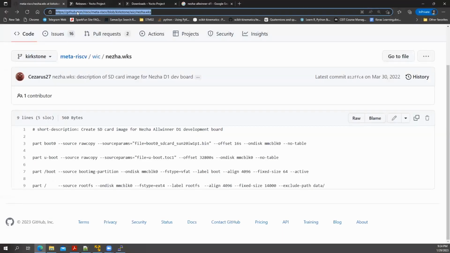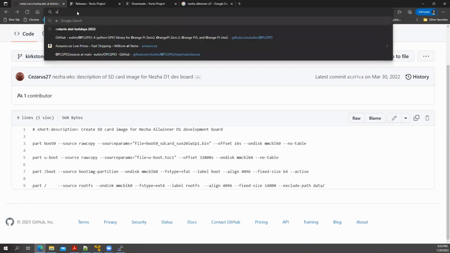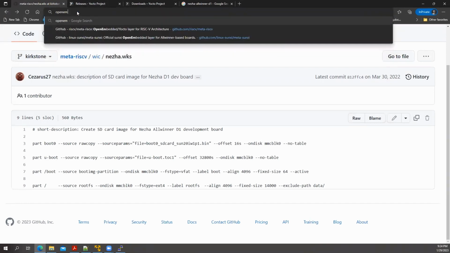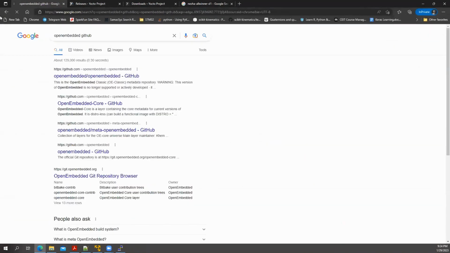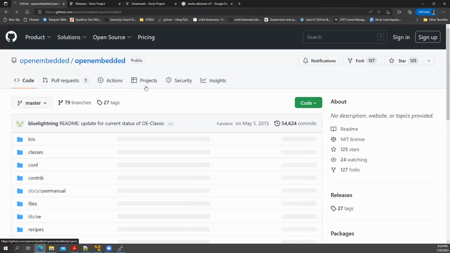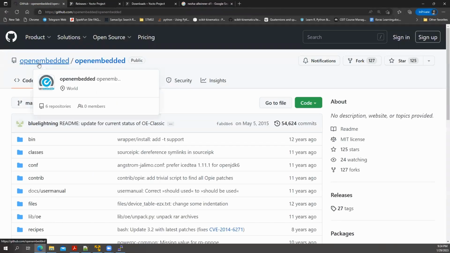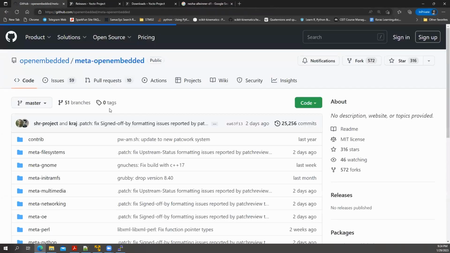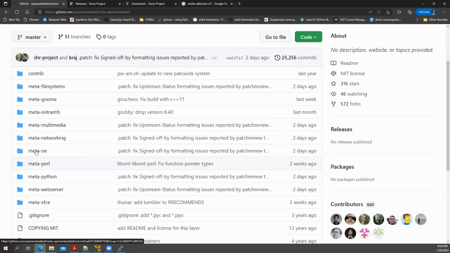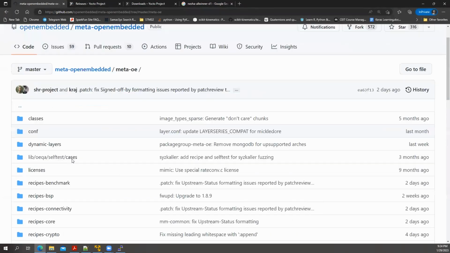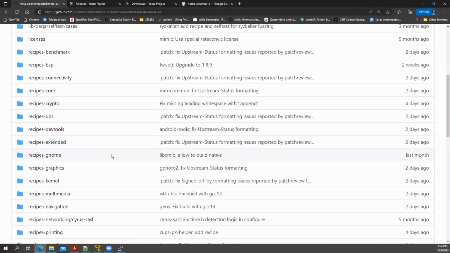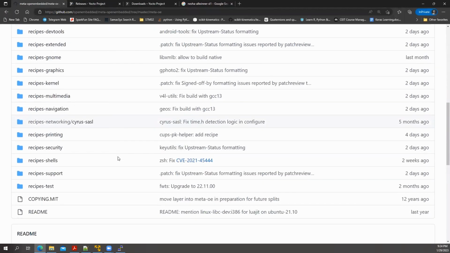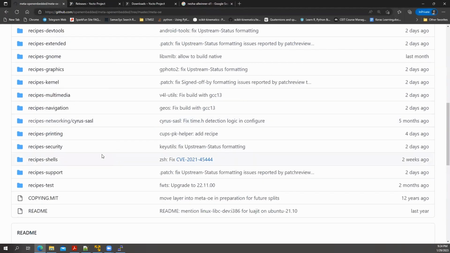So we have to search for OpenEmbedded meta layer on GitHub. The first one. So this is OpenEmbedded. Let's go to the main repository. So meta-openembedded, and here we have to go to meta-oe, and then recipes-support.